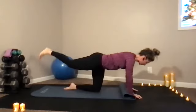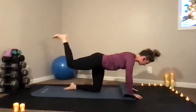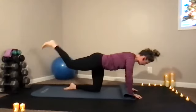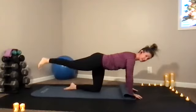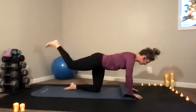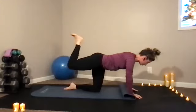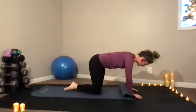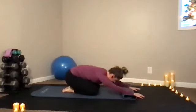Bottom hip is burning. So that's your left hip, your medial glute. Five more, five. Keeping your shoulders over your hands. Last three, right foot is flexed. Two, last one. Oh, go ahead and sink back to a child's pose real quick. Stretch it out.